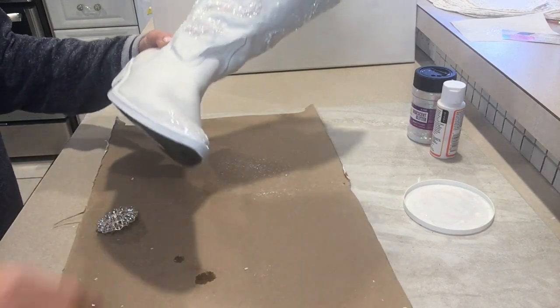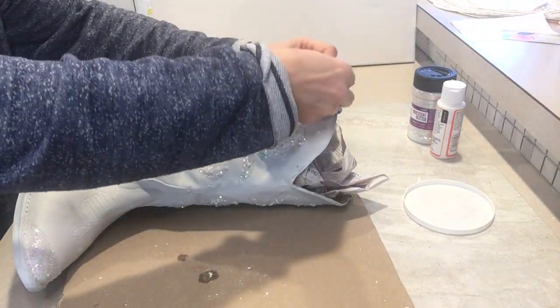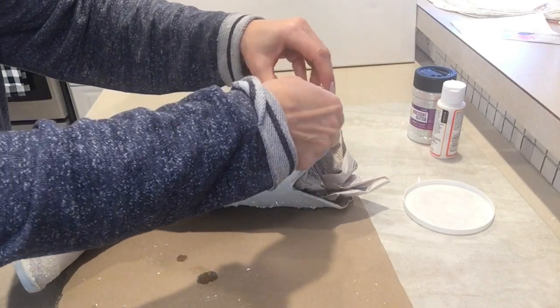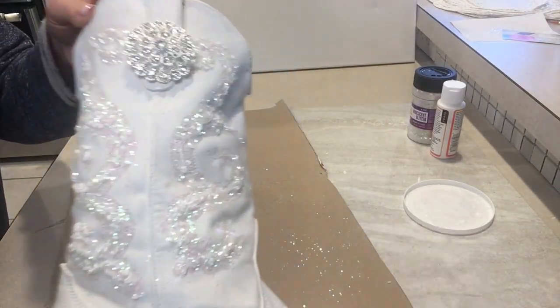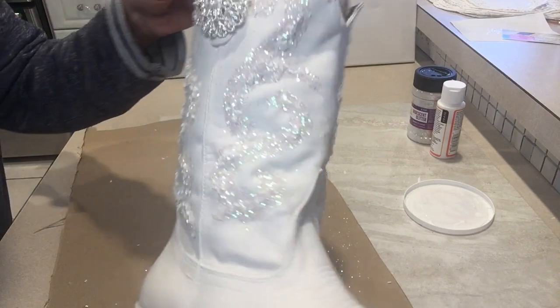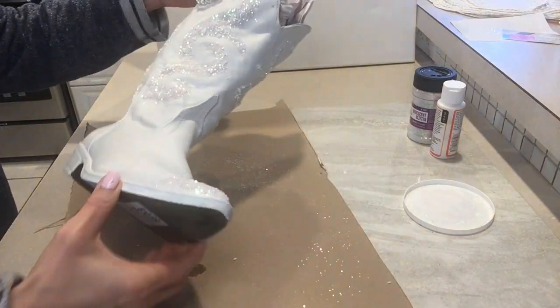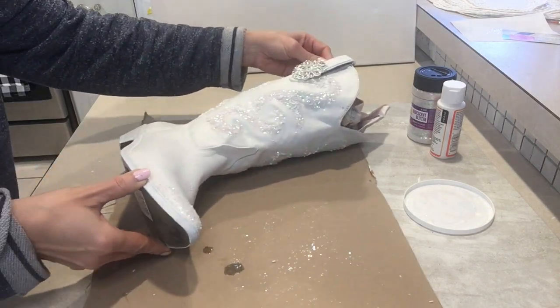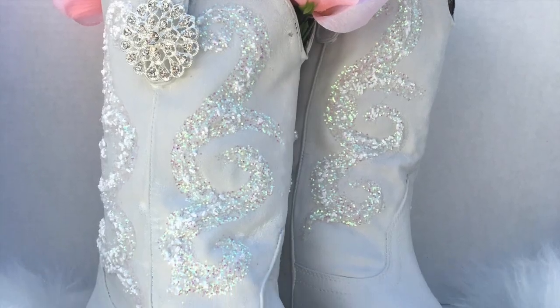I added a totally dazzled rhinestone pin to these boots, and I have some extra ones that are for sale in my Etsy shop if you need some of these. And here are the final results.